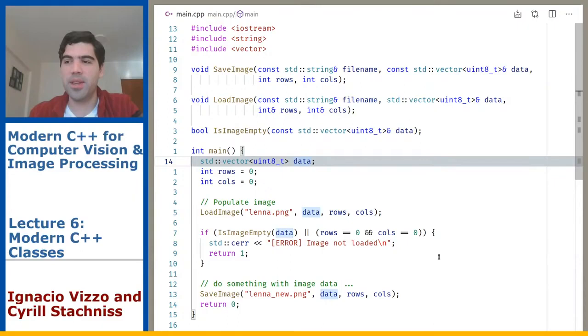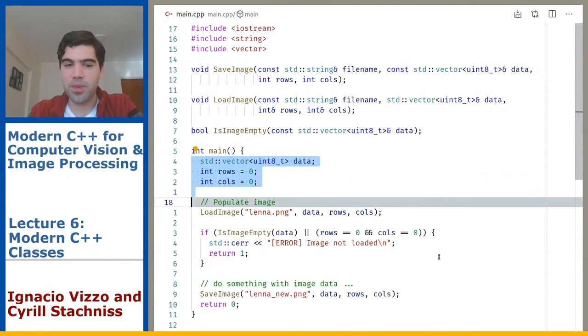This is not how you will design a C++ code base. The second thing that is wrong is that here we have data, rows, and columns. These three members belong to each other. They model an image type from the real world and they should be packed together. But right now they're three variables that have no interaction with each other. You cannot associate these three members: if you change one, the other one will not change. So you're not encapsulating the data, it's spread over your program. That's problem number two.